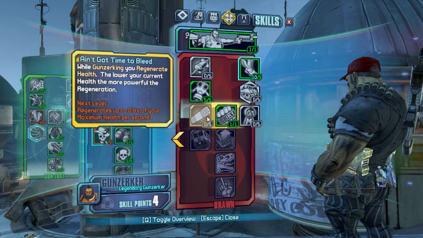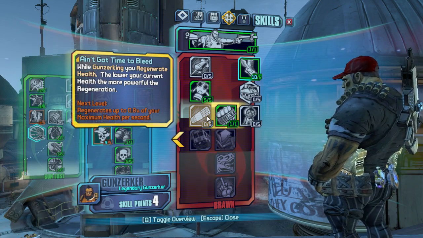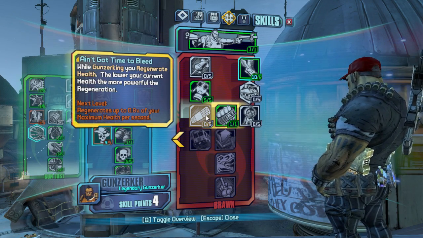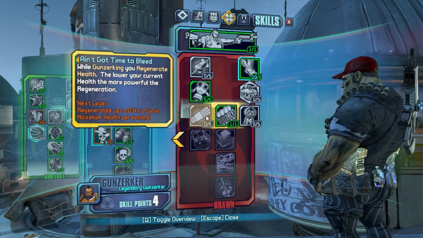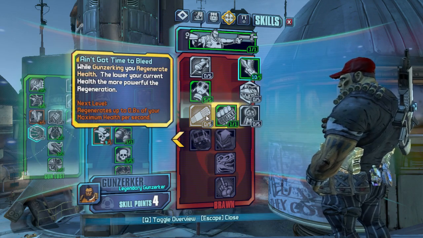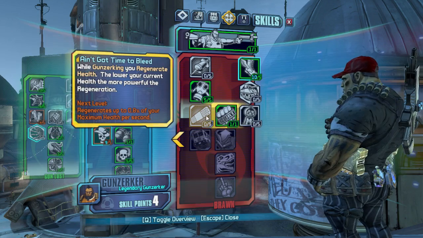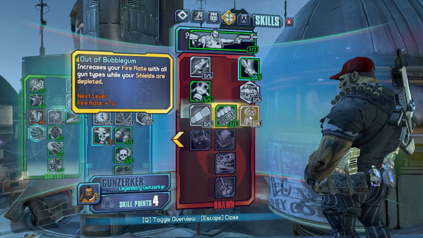Now we have Ain't Got Time to Bleed. This skill is not that great because it suffers from the same thing as one of Maya's regeneration skills, in that it only works when you're low on health. And its rate of healing is also very low. You're not going to get above health gate with this skill, so don't bother with it.